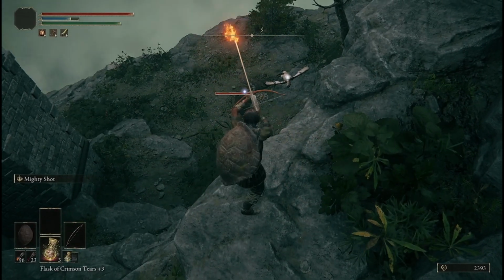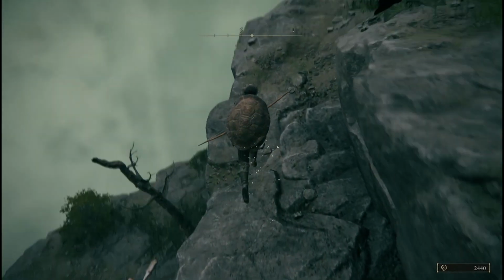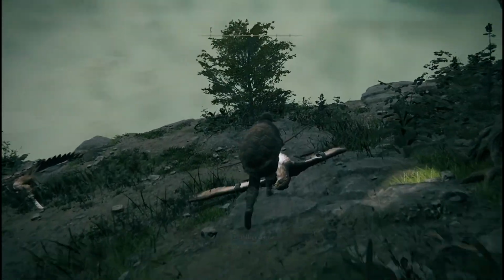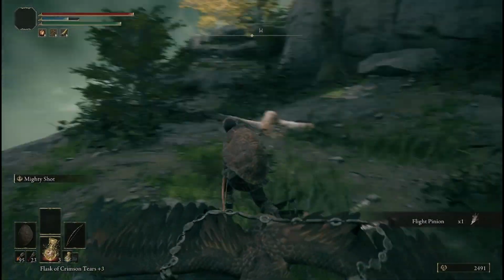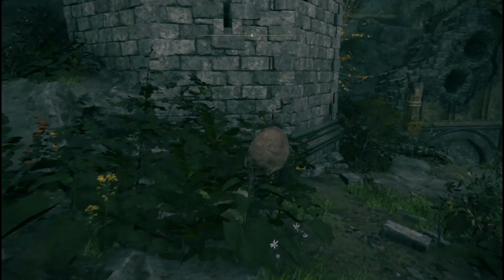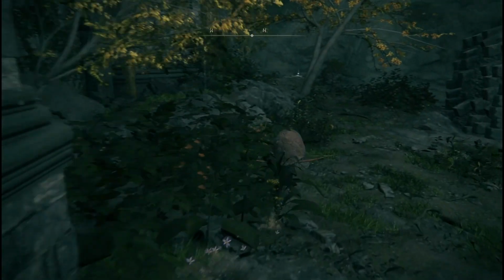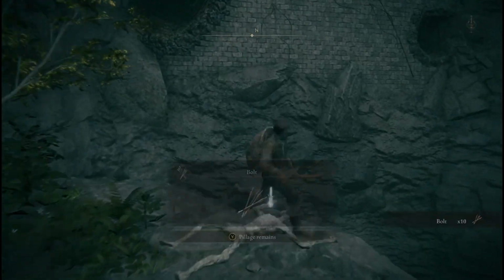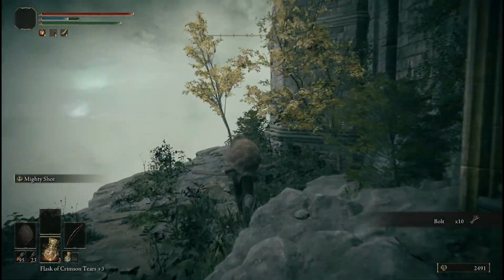That could have gone better, I'll be the first to admit. Did they actually drop? Oh shit. Oh, Flight Pinion. Risk it all for nothing. Now we're actually stuck down here. Oh, we're not stuck. Oh, hang on. There is an item here, if I remember. Look at that. That's 10 bolts. Totally worth it, 100%. Really glad I did that.